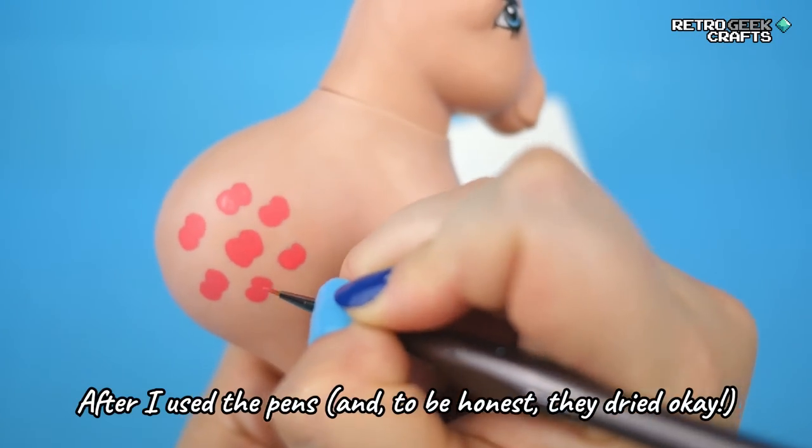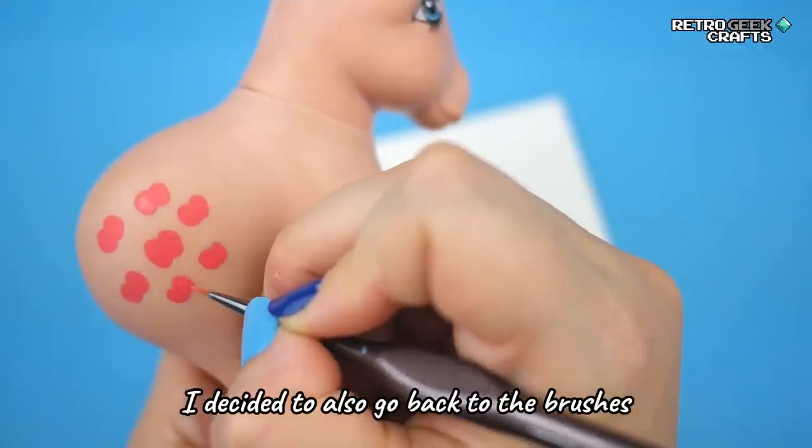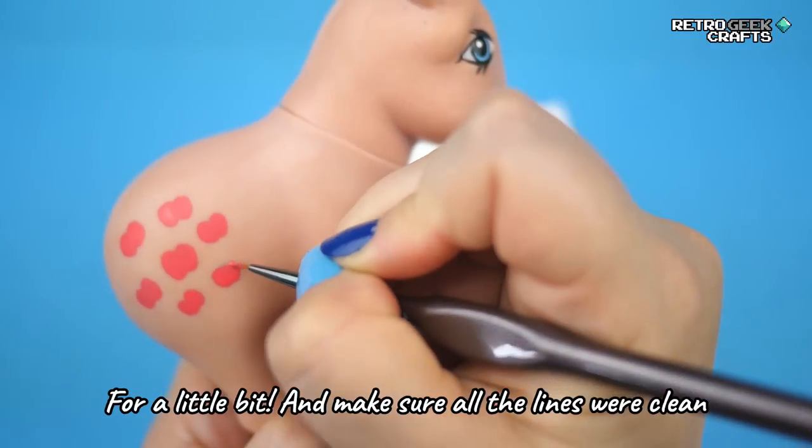After I used the pens, and to be honest they dried quite okay, I decided to also go back to the brushes for a little bit and make sure that all the lines were a bit cleaner.